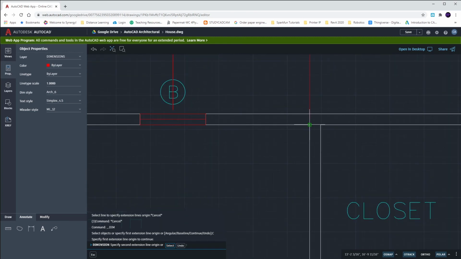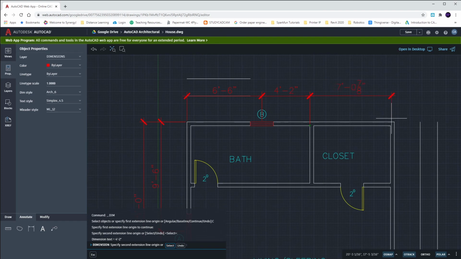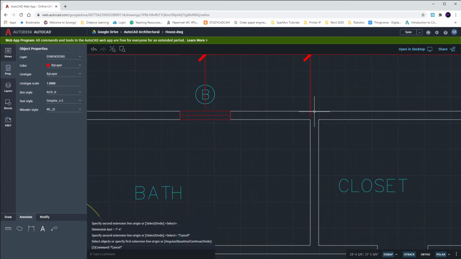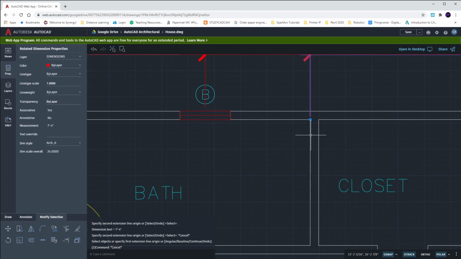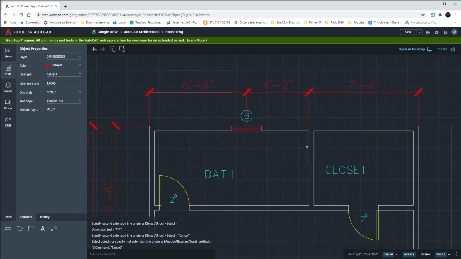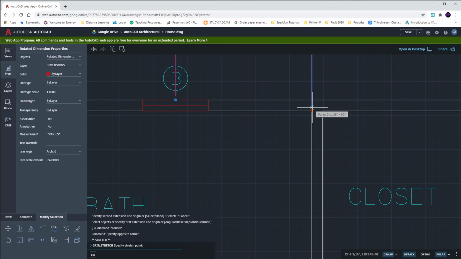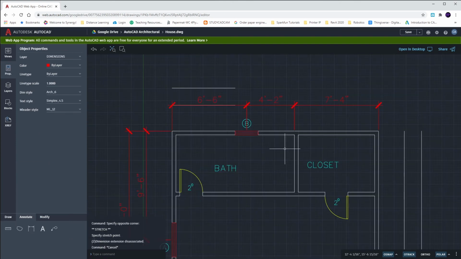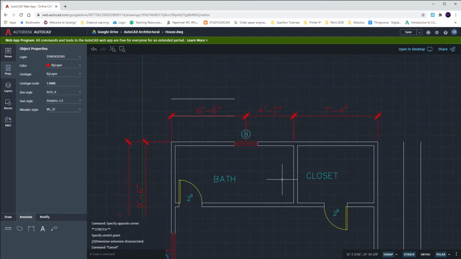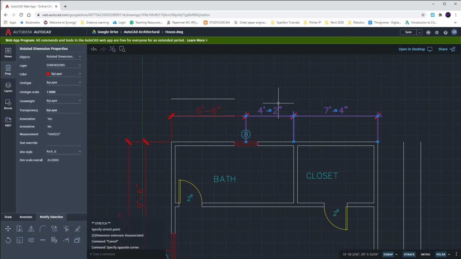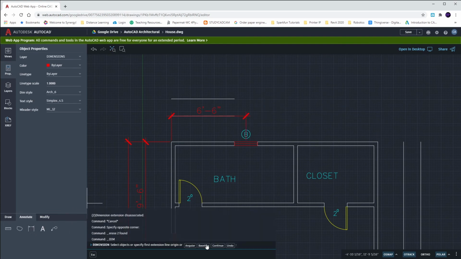I don't want to dimension to, say, the endpoint of the wall and then to the endpoint of here, because now my dimension sticks inside of my actual wall. I want this endpoint to be referenced at the exterior side of my wall. So when I place it, I start my dimension, I continue from this line, not to this endpoint.